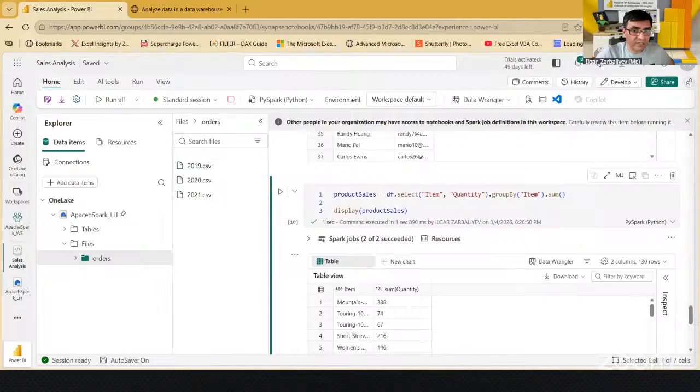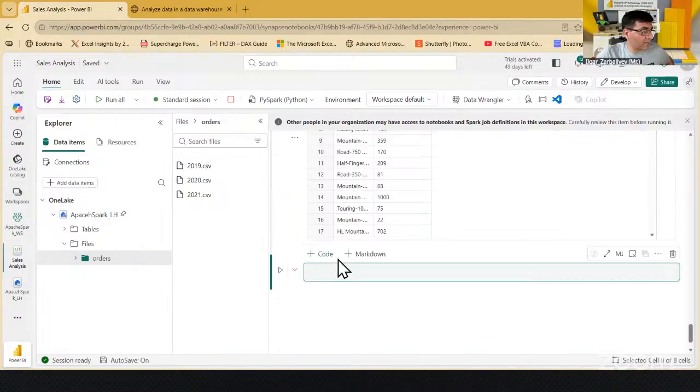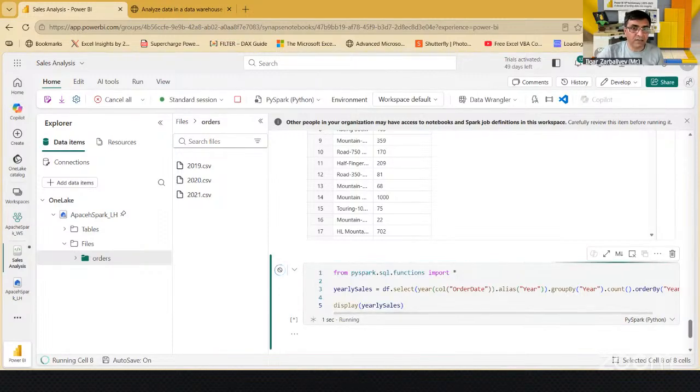Our products have been grouped by their sold quantities, right? So you can use that code just to display this output. So I'm going to use another code. Let me add it here and say run.